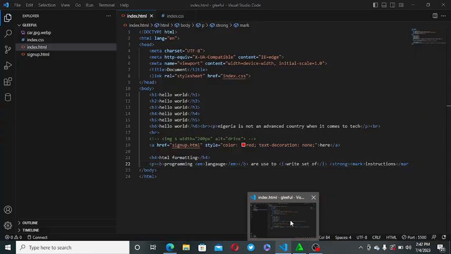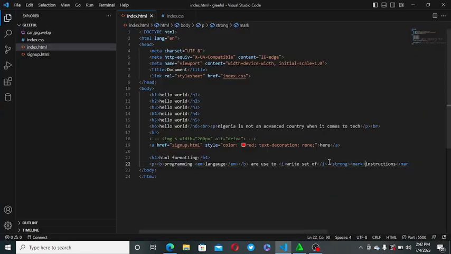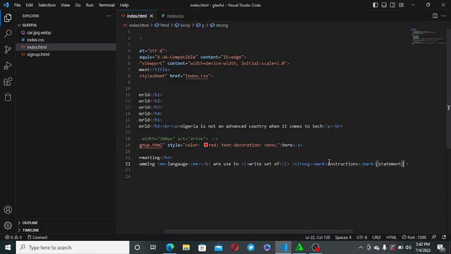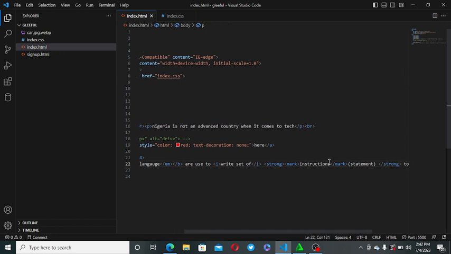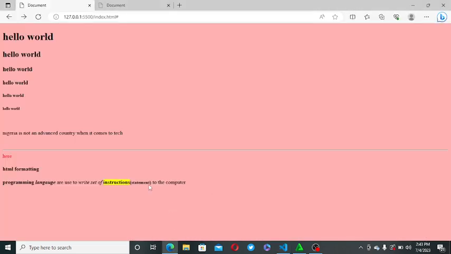The other one is called small. I want to make an element become small. So let me make this statement become small. I call this, so I say small. So I paste this, then I save. So look at it. This statement is very small. It's small because I use the small HTML formatting tag.